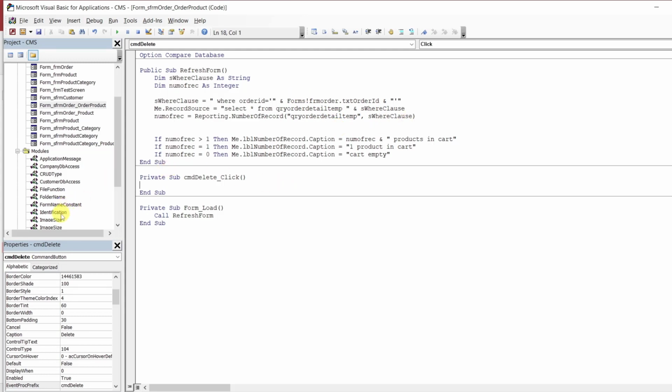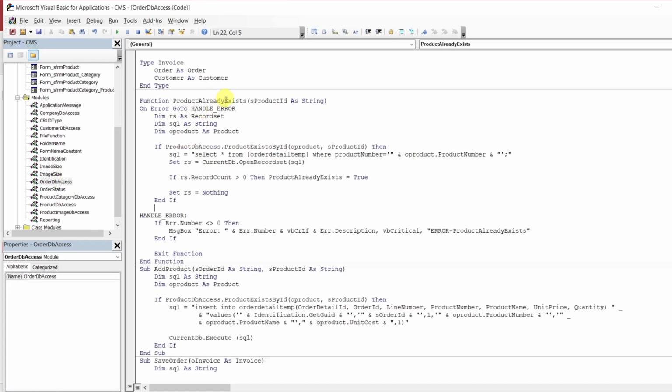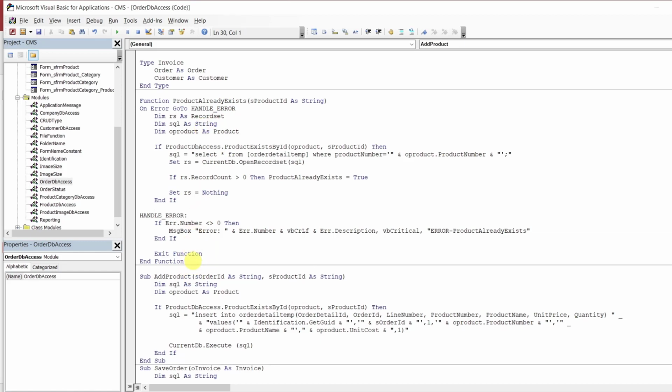Let's go back to the order DB access. We have add, we have a check, we need remove. All right, so now we call remove product.